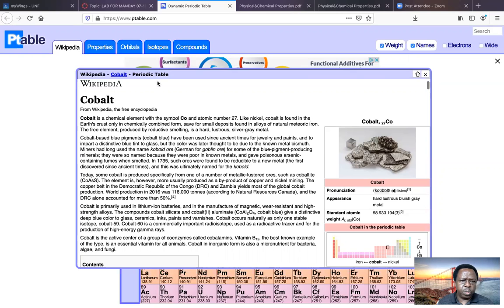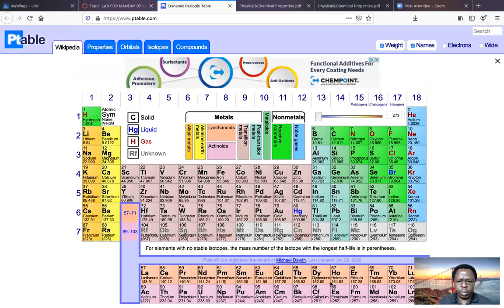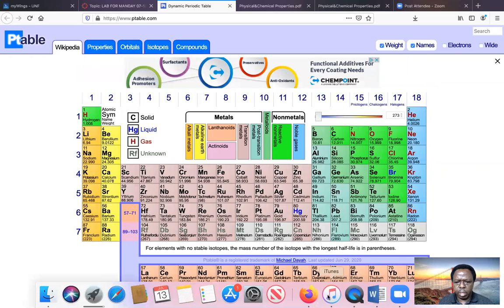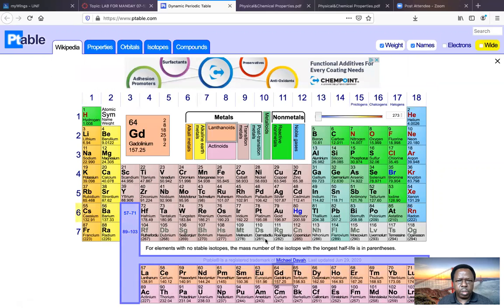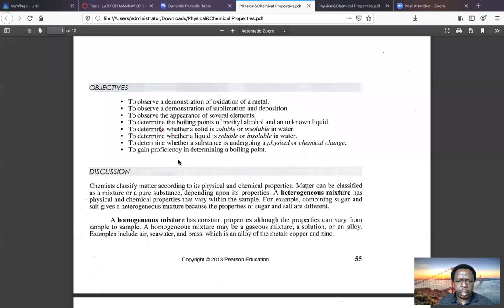And of course, you can use the periodic table to state whether it is solid, liquid, or gas. That's the demonstration of appearance, so the appearance of several elements.